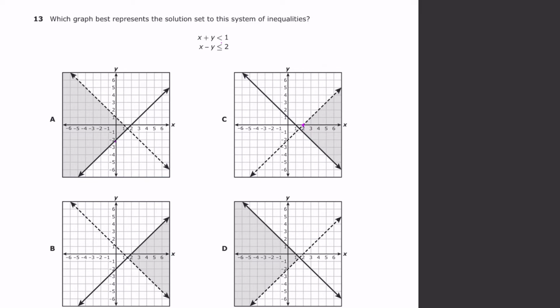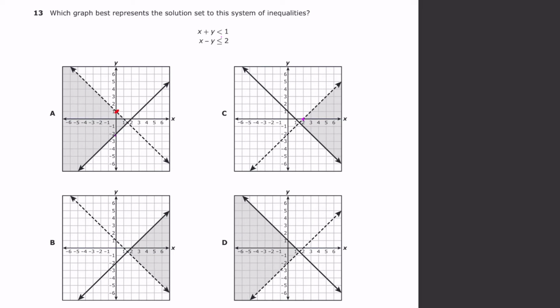It should be a dotted line, because it is x plus y less than 1. Here you have 1 and 1, and even in this one also you have 1 and 1. So these two are the dotted lines. Therefore, it can be either of these, because you have one solid line and one dotted line. For a solid line you will have less than or equal to, and for a dotted line you can have less than or greater than. Now you can see the intercepts. According to the intercepts, you can tell that it can be one among these two, A or B.